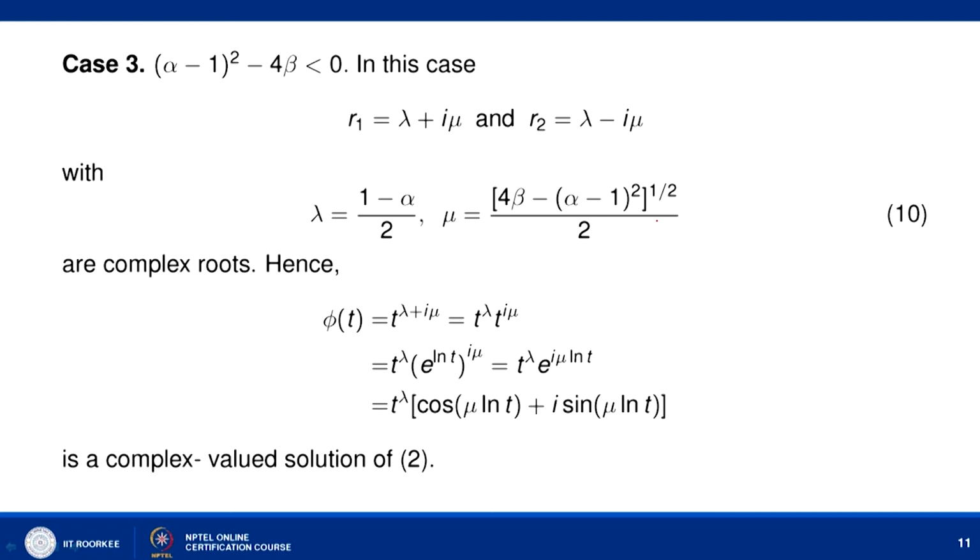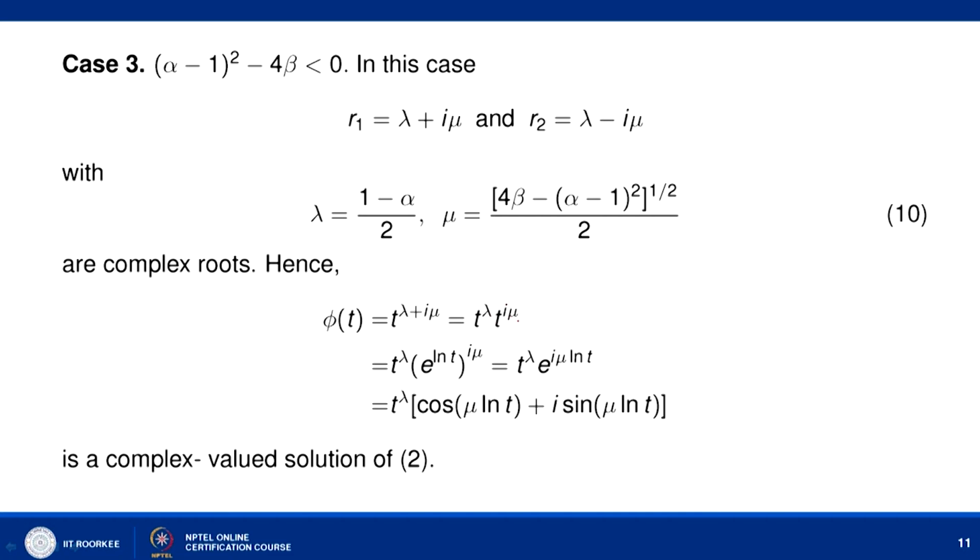Here we are getting complex roots, but since this differential equation represents a real world phenomenon, it means that we must have a real solution. In fact, we are really interested in the real world solution. So, out of this complex solution, let us find the real solution. Here the solution will be what? phi(t) equal to t to the power r should be a solution. What is r here? Let me write r as lambda plus i mu, and we can write this as t to the power lambda into t to the power i mu. The problem is that this t to the power i mu may not be defined.